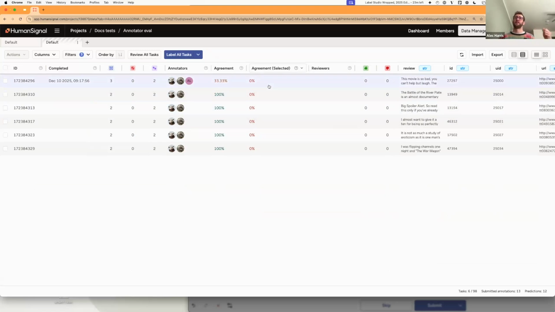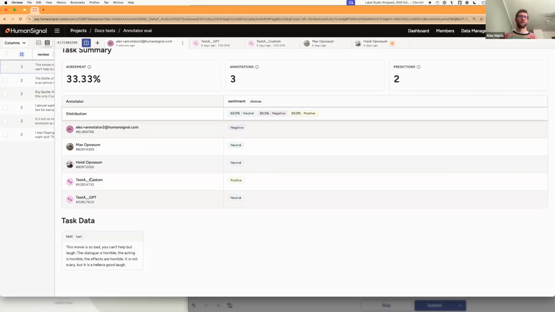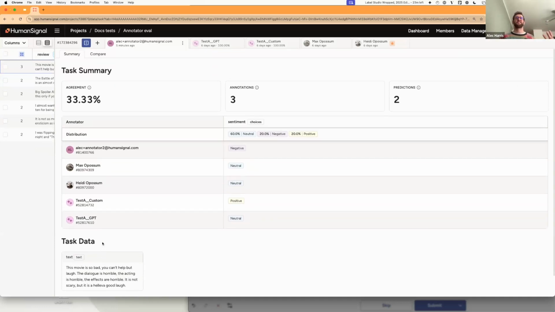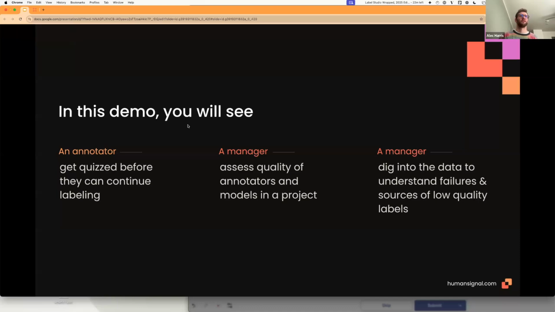Maybe I need to give a bit more context, or a few more examples in the few shot. I can see that test A is saying positive, or the custom one's saying positive. So you would have a very similar type of experience here, but at the model level. And this is just a way to show off that we have this flexibility, that depending on your use case, we can very gracefully move you into that use case. So that's it for my demo.